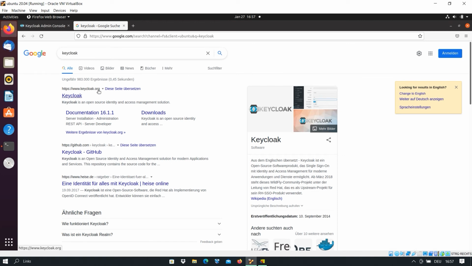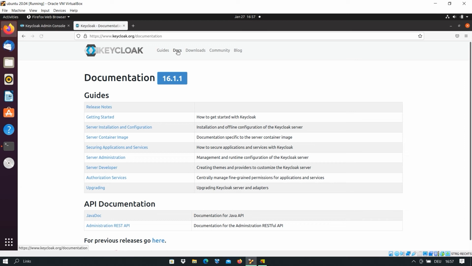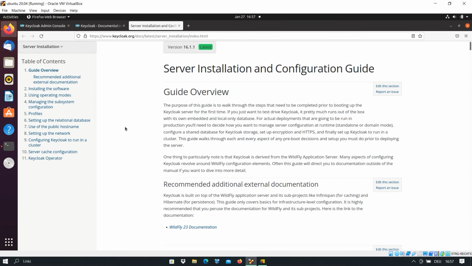After that, as you see, this is the official website of Keycloak, www.keycloak.org. I click on that, and here we go to the documents. And under documents, we have the server installation and configuration. I click on it, and here you can find a documentation about the installing of Keycloak and about other things of Keycloak, how you can set a database for Keycloak and things like this.